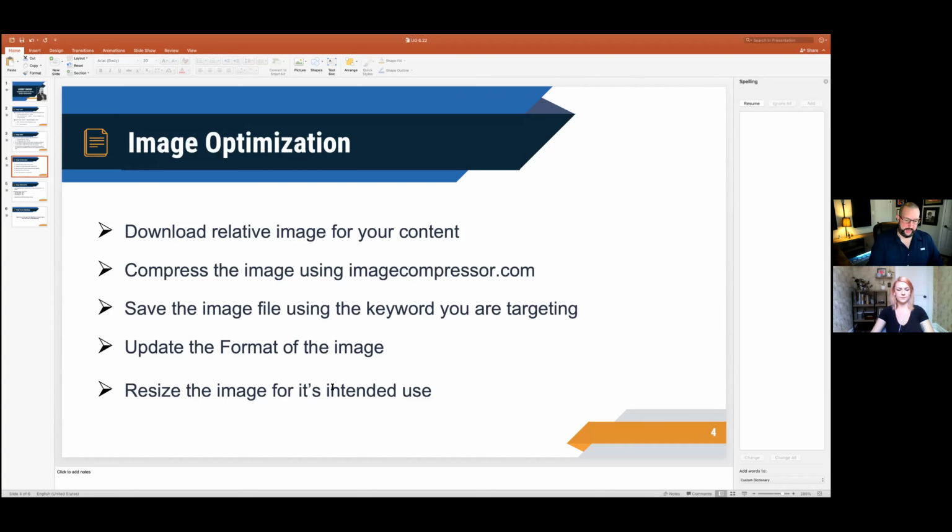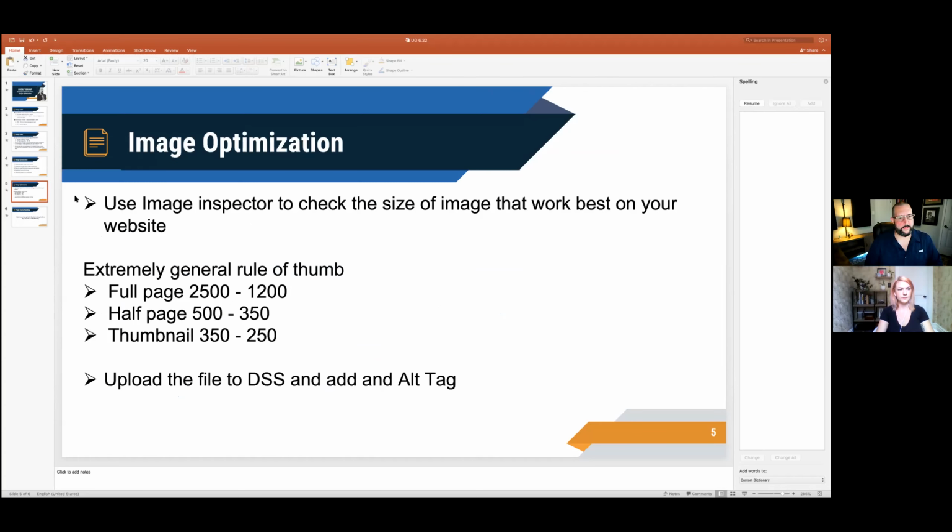Resizing images for their intended use is also important. We talked a little bit about this. Use image inspector to check the size. That's just right-clicking on the image, at least in Chrome. You find an image and the way it fits on a page, it looks good. For my website, the way it is formatted, whether you're version 2 or version 5, they're all going to be maybe a little bit different depending on your side modules and whether it's single column, whatever it may be. But find a size that works best on your site and run with it.